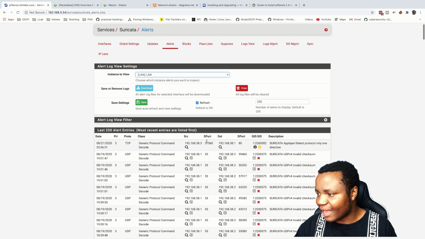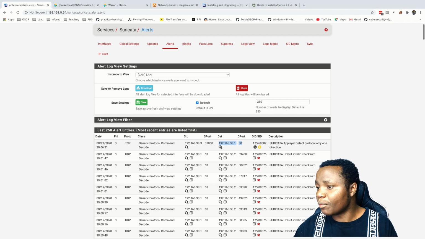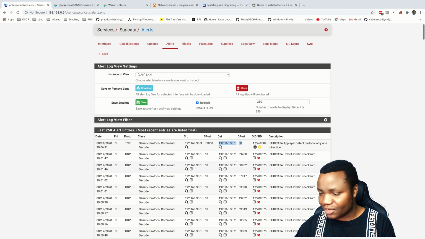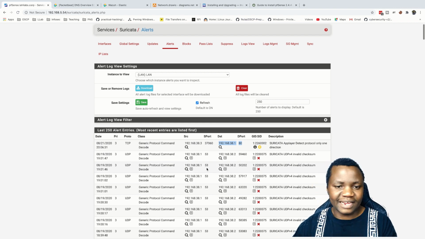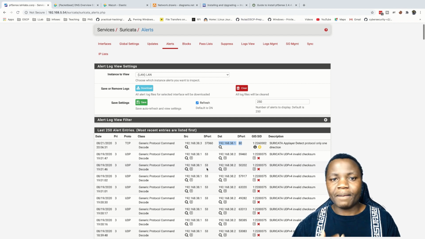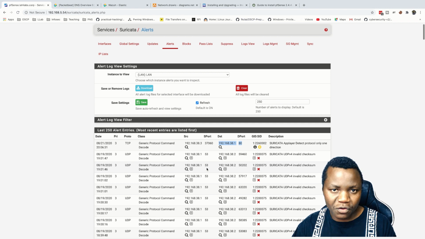This was me running Nmap from a Kali Linux machine against my LAN interface for my pfSense. So this actually does work, and being able to deploy it and see it in action is going to be the best way for you to learn cybersecurity. So that's why you need a real firewall.